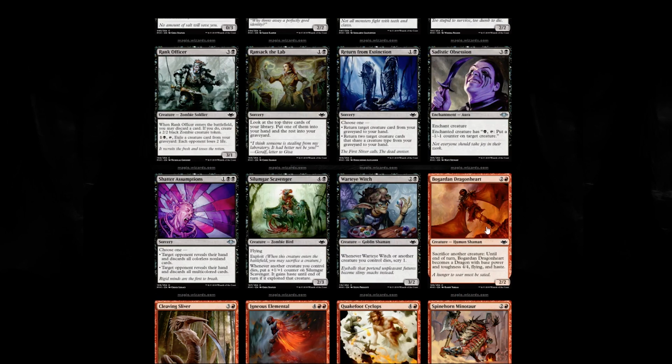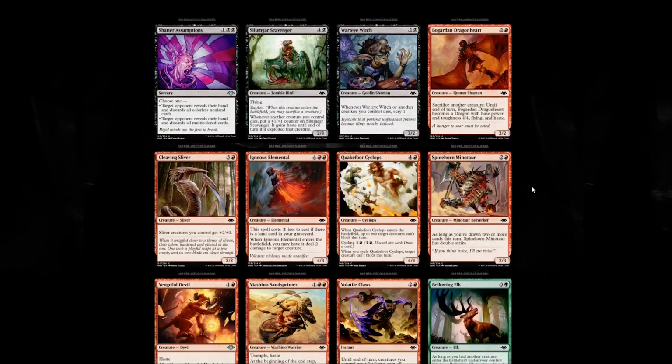Oh, dude, that's cool. The artwork looks good too, with him looking like he's about to leap off the edge of some kind of erupting volcano with a very dragonish aspect. Very nice. Not the most amazing card, but not the worst either. Somewhere in the middle. Cleaving Silver is next.